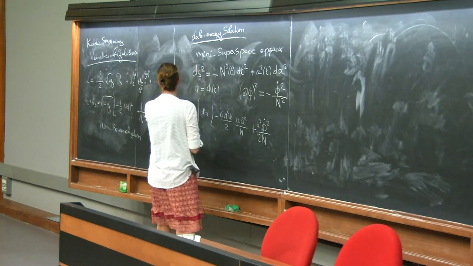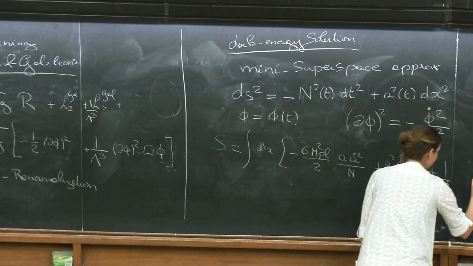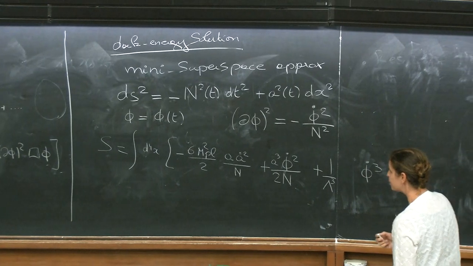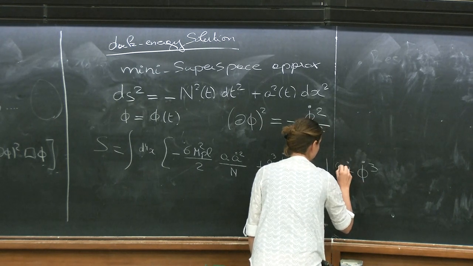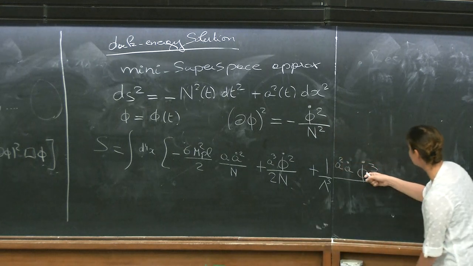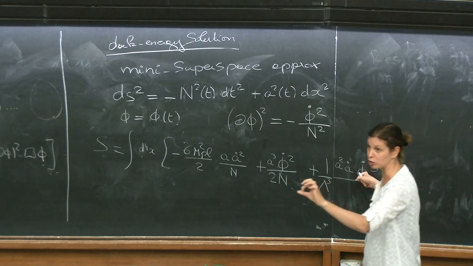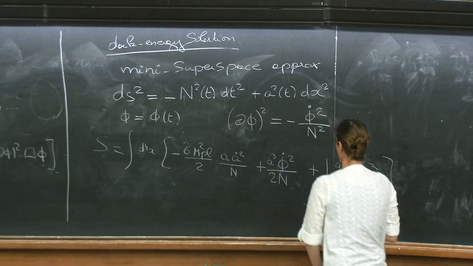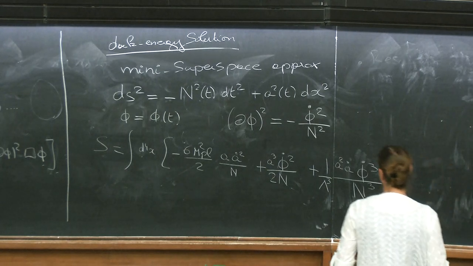And then from this thing here, just from a scaling argument, we know that it will have to scale like 1 over lambda cube. It will need to have phi dot cube. After integration by parts, there's no phi double dot, and then one of the derivatives must be taken by an a dot. And so we'll need to have an a squared in front. And then there are 4 derivatives here. Every derivative carries an inverse power of the lapse, and then there's 1 power of the lapse coming from the measure, the square root of minus g. So it should be an n cubed coming in here. So that's roughly the scaling. Exactly what coefficient we have here is a 2. It happens to be a 2, so that doesn't matter too much.